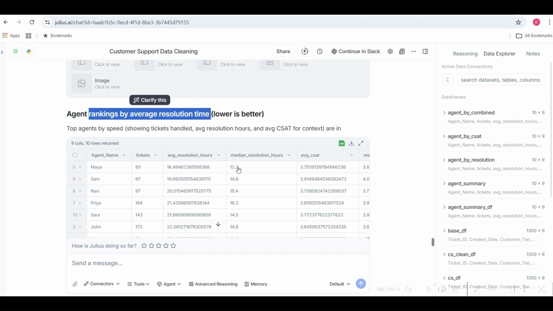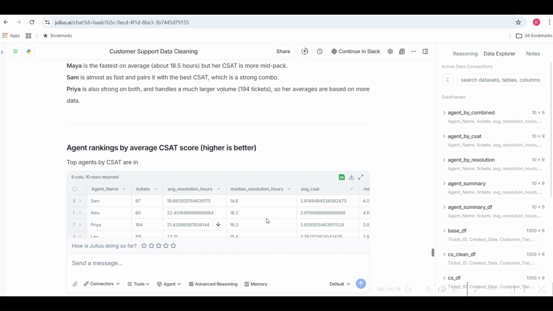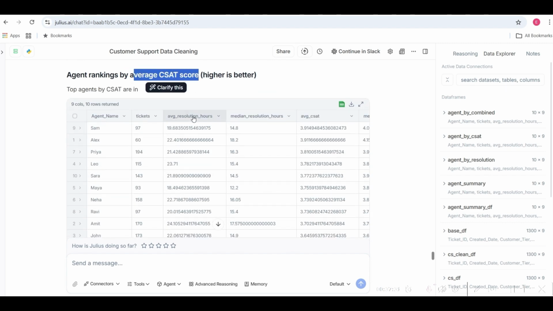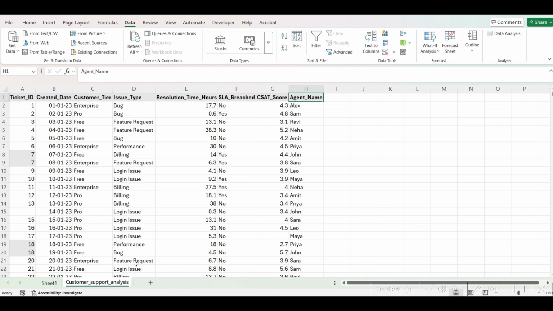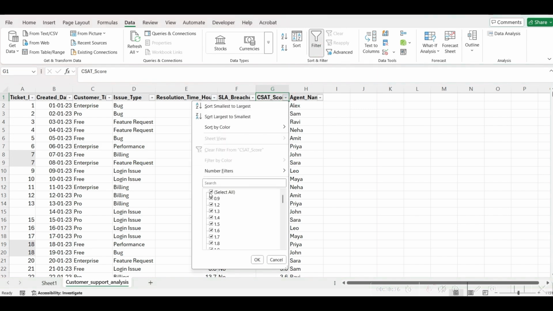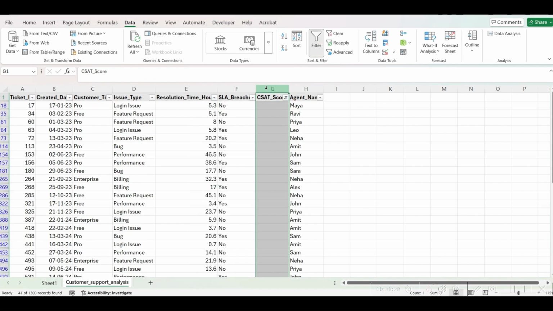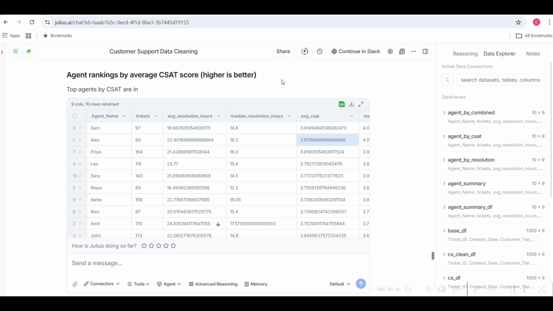So agents ranking by resolution time is this. Agents ranking by CSAT score is this. The average CSAT score calculated for Alex is 3.9166. However, it is different in our data set, which is 3.9593, primarily because of the cleaning it might have performed. So if you see in CSAT score, we do have some blank values, like 41 records are blank, which the tool fixed in the first step, and for that reason the score has varied a bit.